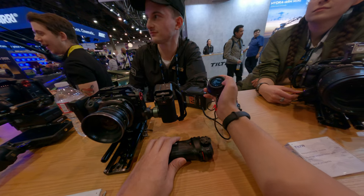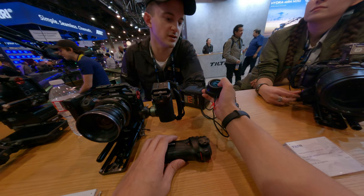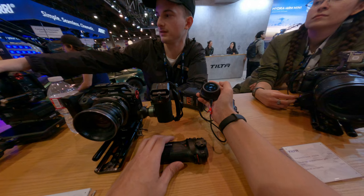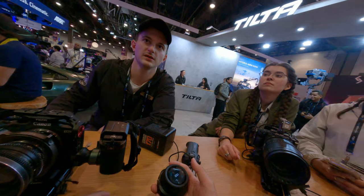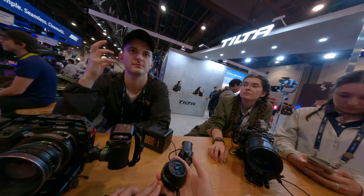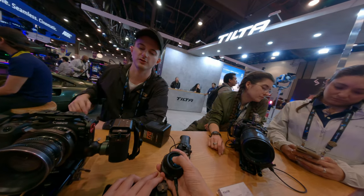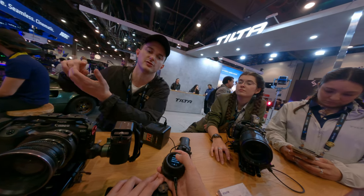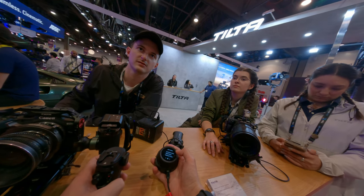Wi-Fi is how you connect with cameras — so that's for camera control. Bluetooth is also for camera control. There's also an app being created right now — it's in production. It's going to have a catalog of different lenses for lens mapping, and you'll be able to map lenses much more easily and faster.